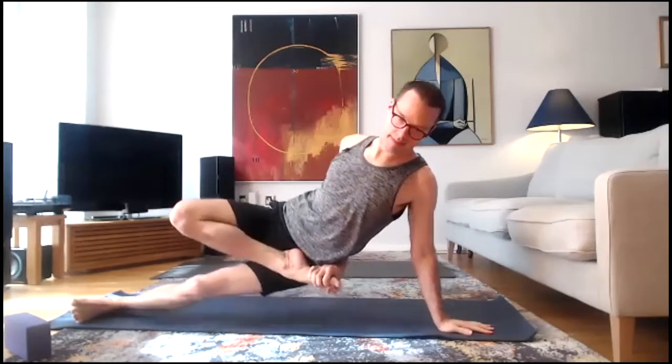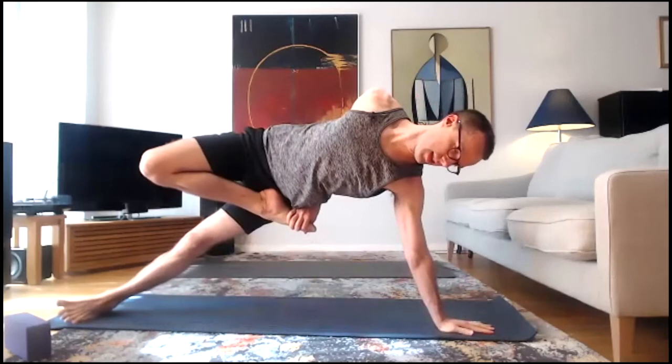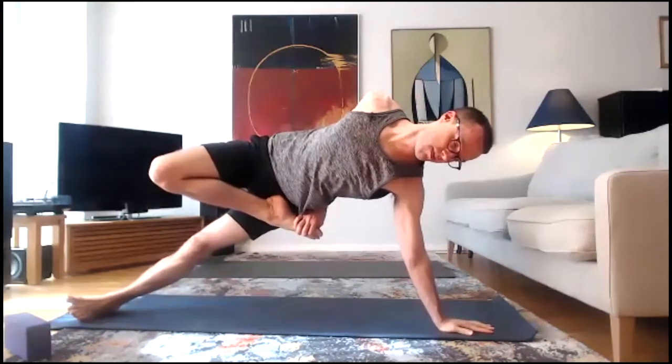Or left leg is straight. I have to roll a little bit onto my left side. I have to say a little prayer, and then up we come. If I tried to get into this shape before, or while I was in side plank, hell no. But if I take the time to do it on the ground, it might happen. Are you ready?